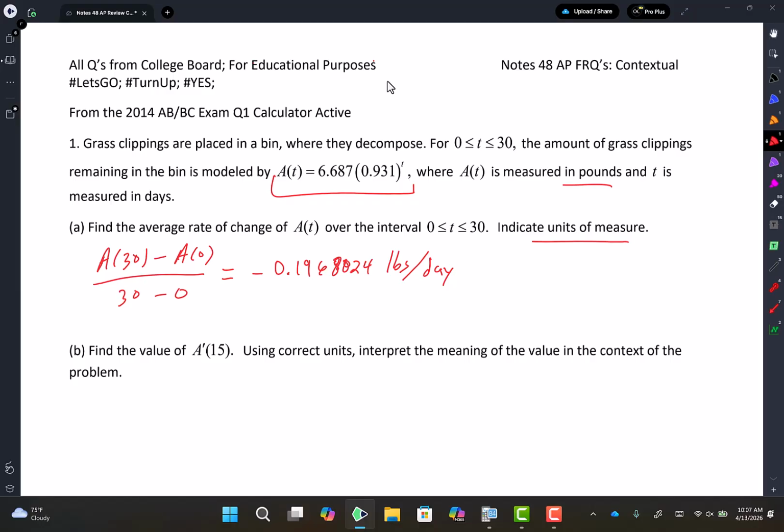What about the other average? I don't know if I should bring this up or not. You guys tell me if I'm giving you too much, because there is such a thing as giving you too much information. Doesn't rate of change mean like the derivative? So you could have done the average of A prime and it still would have worked out. So look, 0 to 30 of A prime of t dt. What's the antiderivative of A prime? A, so you still would have gotten the same answer. A of 30 minus A of 0 over 30 minus 0.